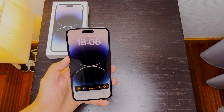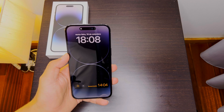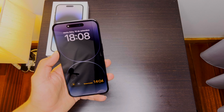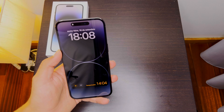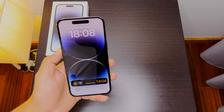I think they could have done better with their colors on the Pro side this year. Here it is — the iPhone 14 Pro Max all set up. As you can see, that's the always-on display showing the timer, so you can see your notifications and ongoing things. This is the always-on display — it looks pretty bright, but if I tap the display you can see it lights up.